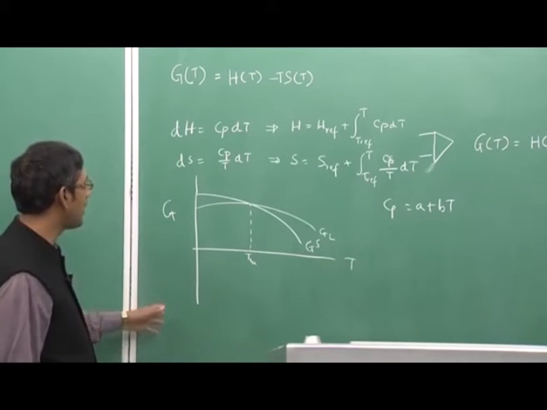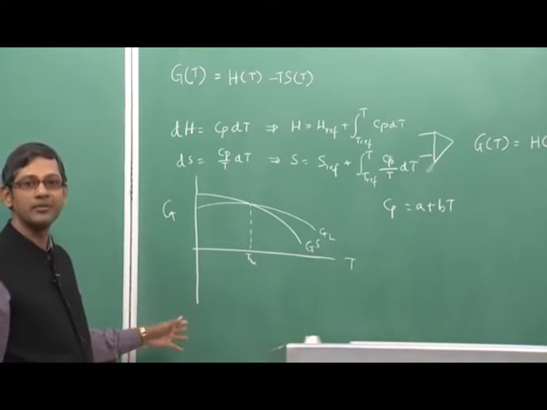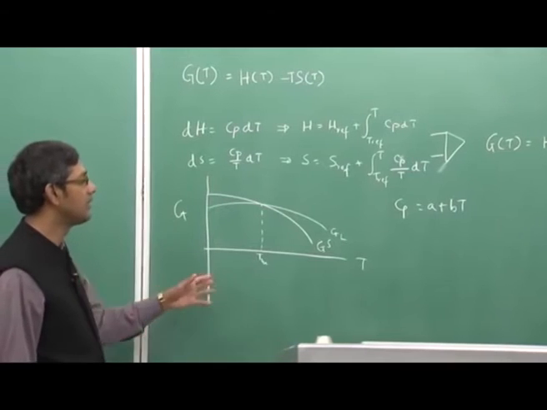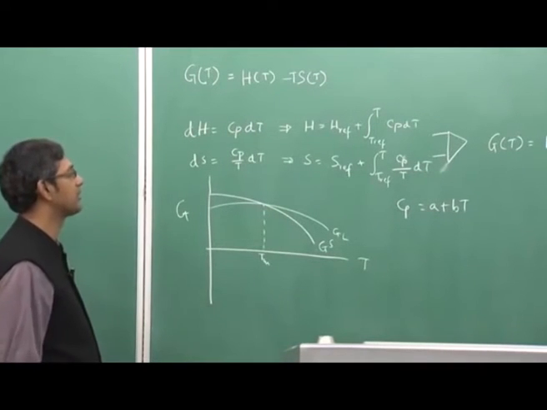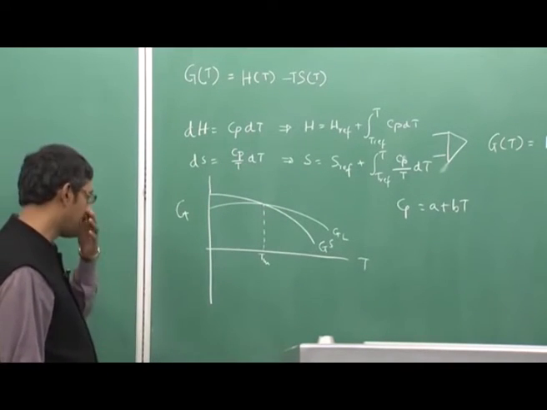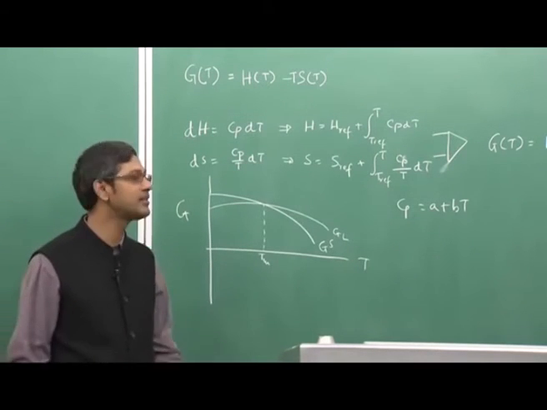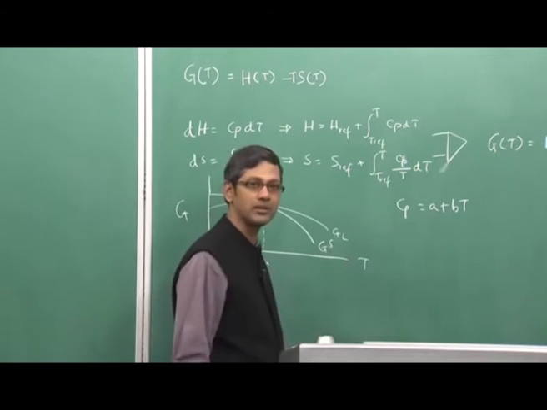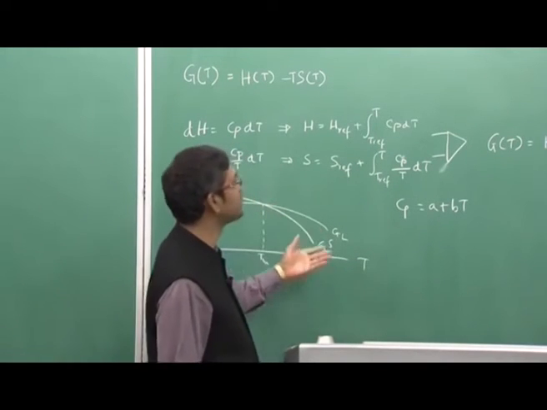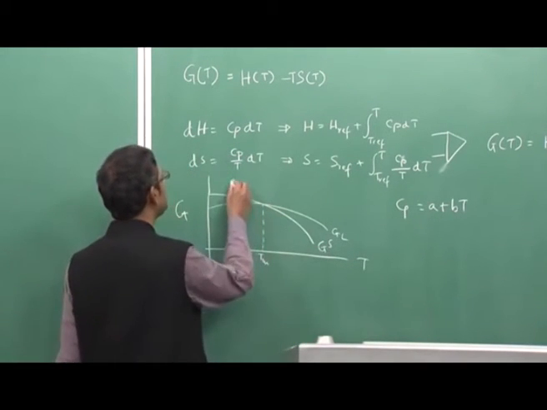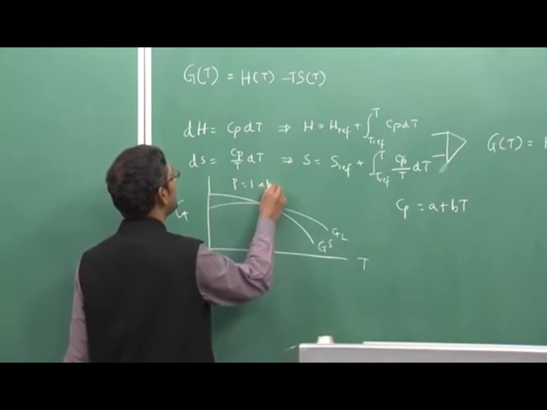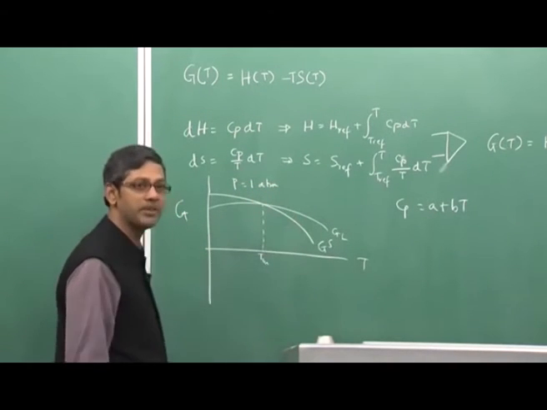We will utilize this diagram when we describe the water phase diagram, in maybe another 1 or 2 lectures after this. So now the question is, this is fine for a single component system because G is nothing but a function of temperature and pressure, and here we have assumed pressure to be constant. If we assume P to be 1 atmospheric pressure, then this is only a function of temperature.